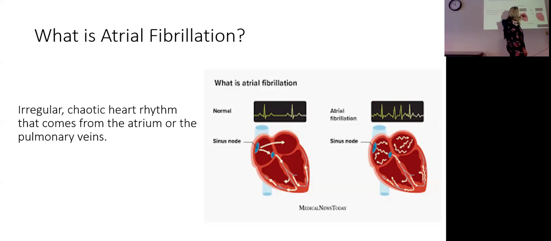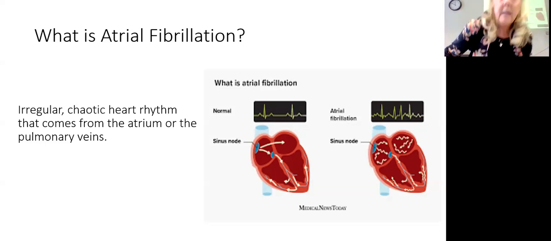Normally the SA node starts a little trigger that tells the atria to beat together, and then it sends it to the AV node right there and tells the ventricles to beat together. The beating together is the thing that really works well for us. If the atria don't beat together, or the ventricles don't beat together, we don't get as good a cardiac output or as good an amount of blood going to the rest of the body. That togetherness is key.